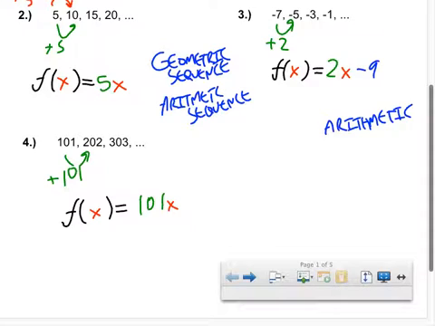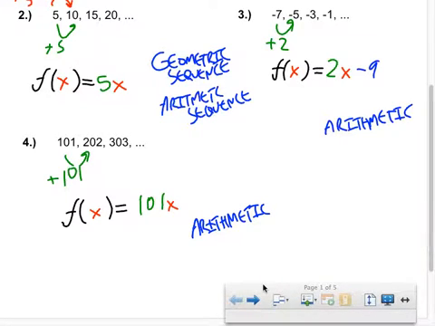101x. Now, does this work for all my terms? Do I need to make an adjustment here? If I put in 1 for x, do I get back my first term? Yeah. Right, I do, right? So I don't have to fix this. So not only is this an arithmetic sequence, I heard it. It's also geometric because why? I can multiply by 101. 1 times 101, 2 times 101. So because I have a common ratio also, it is also a geometric sequence.